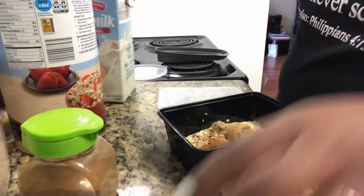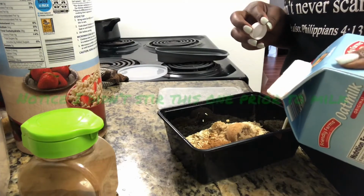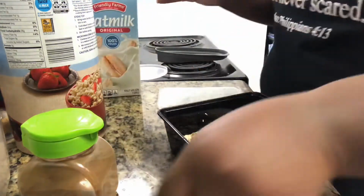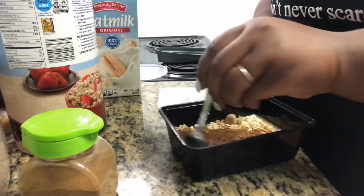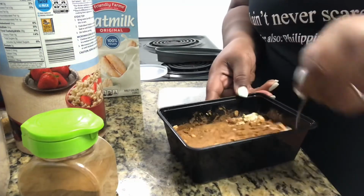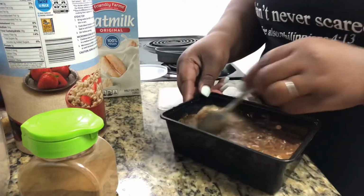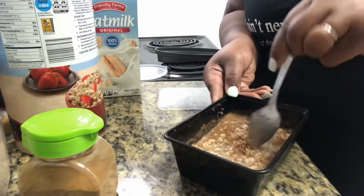And then the same process with using the oat milk. This one you can measure it or you can eyeball it. Just want to make sure it's enough to make the oats moist. And you can give it a good stir. And if you're seeing that it may not be fully submerged, or the oats aren't fully submerged, that's fine. You can do it to your liking. But I just want to make sure I give you guys a foundation.